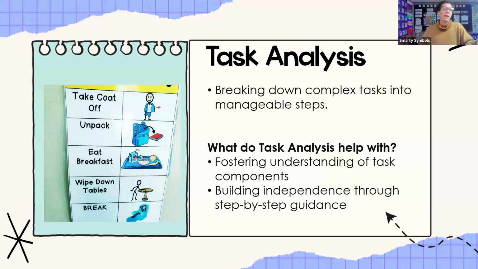Now, I will say that there is a big difference here. If we would cover up these pictures, some of our students may only need those words because they can read what it says and utilize it. However, having those pictures there also helps to increase the ability for students to comprehend what we're asking them to do. Okay, so we're trying to build independence for our students with task analysis and helping them see those step-by-step procedures that we need to do.